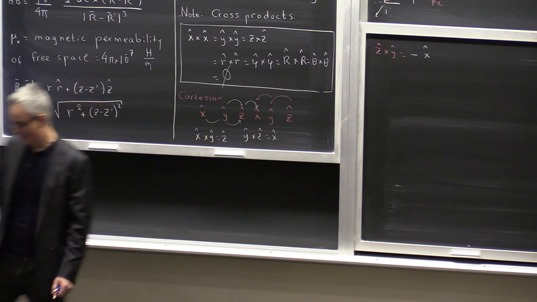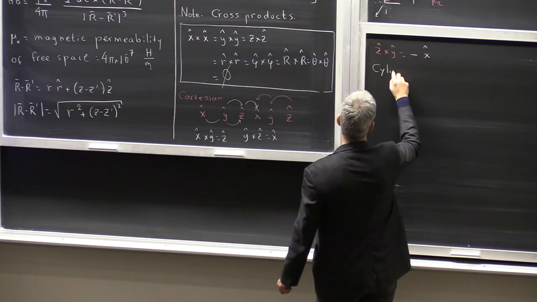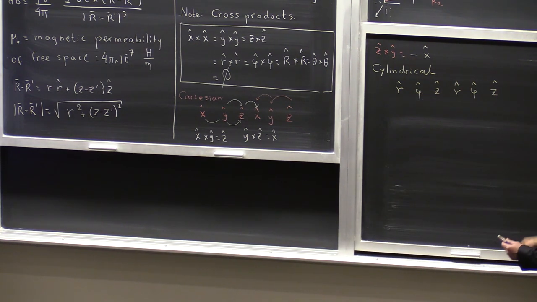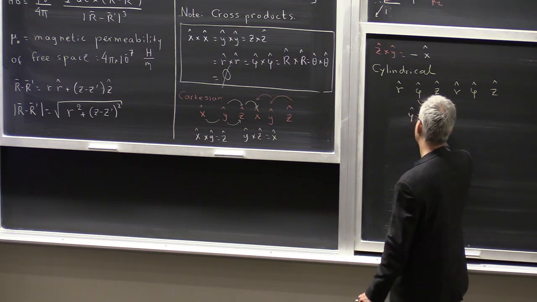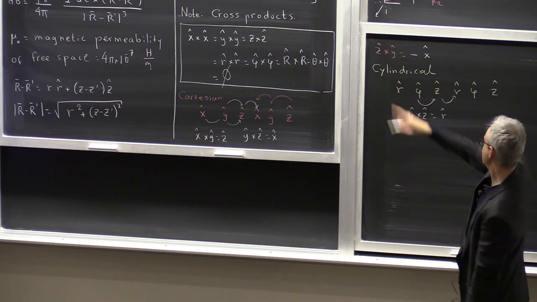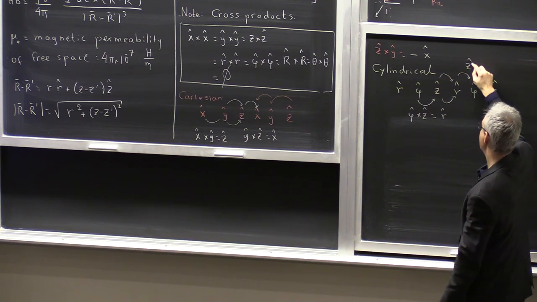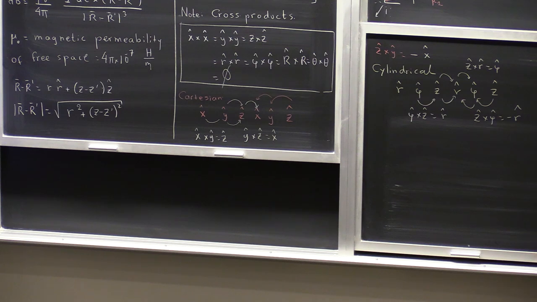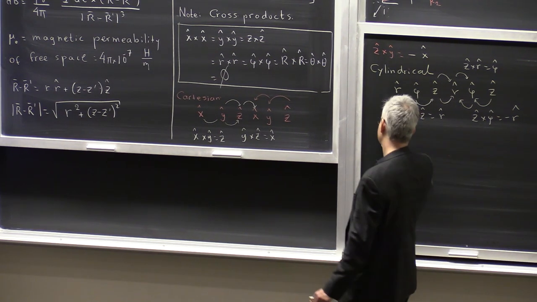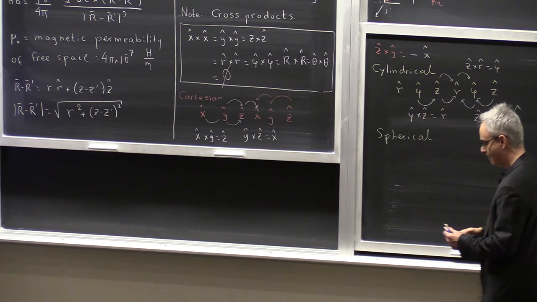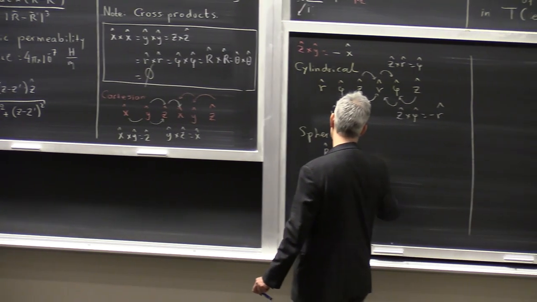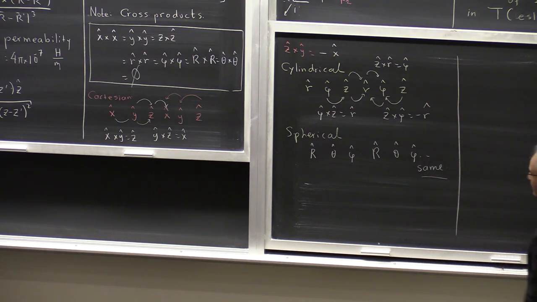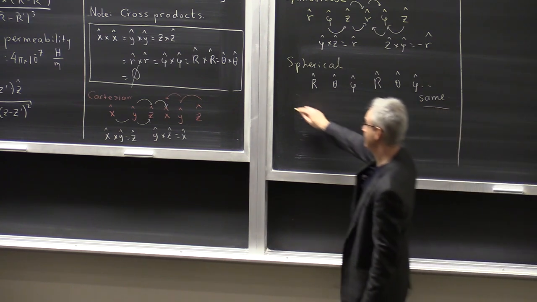More interesting, the cylindrical part. Same way, with r phi z, you write them like this: r, phi, z. So for example, phi cross z is equal to r. Which one do we have here? Z cross r, it is right here. Z cross r will give you phi. Z cross phi, you are moving to the left, gives you minus r. And just to complete this picture, in the spherical coordinates, same applies. The order of the vectors is r theta phi. So this little note will come in handy at this particular step where I now calculate the cross product.